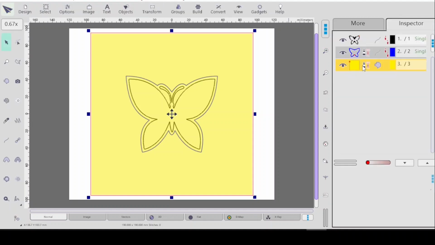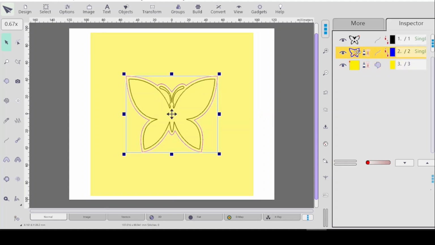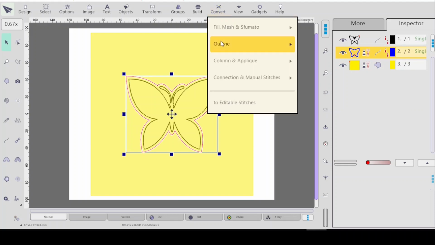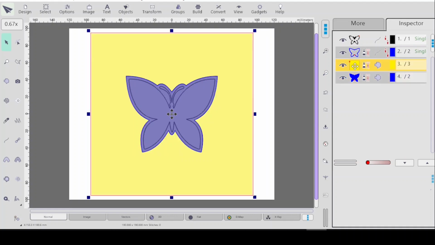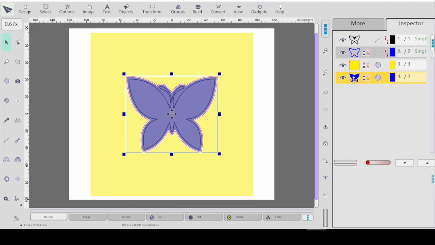So now you have your fill, but you have to create this hole. So you click on the blue and it's an outline. So you go to convert, outline, create fill from outline. So now you have the fill. And this fill is right after this square block fill that we created, which is perfect because that's when you can make this into a hole that's going to be created on the object before it.